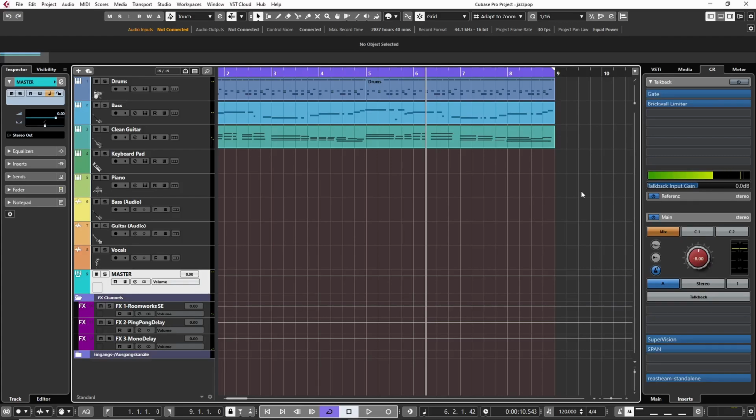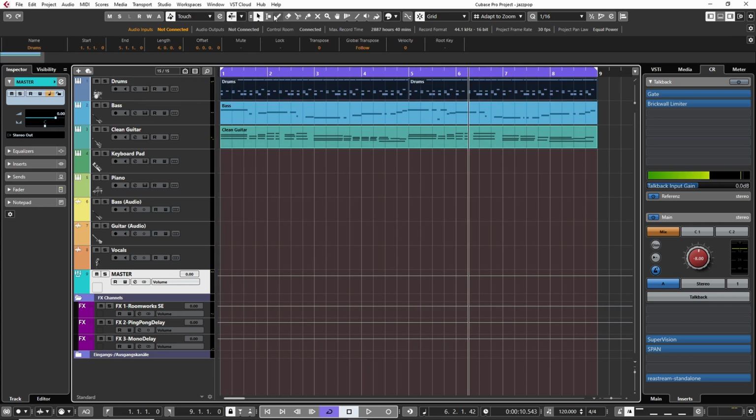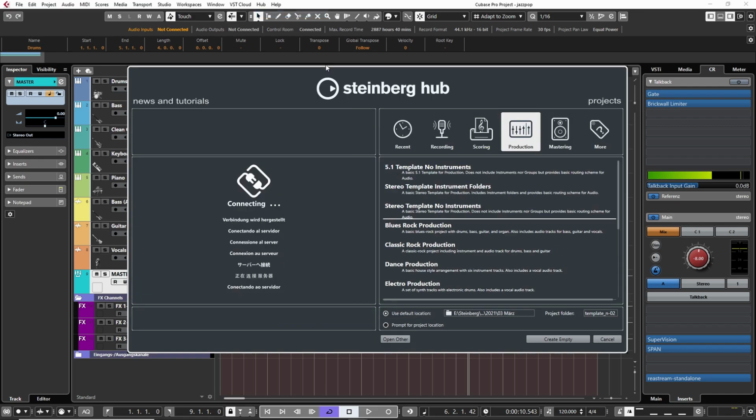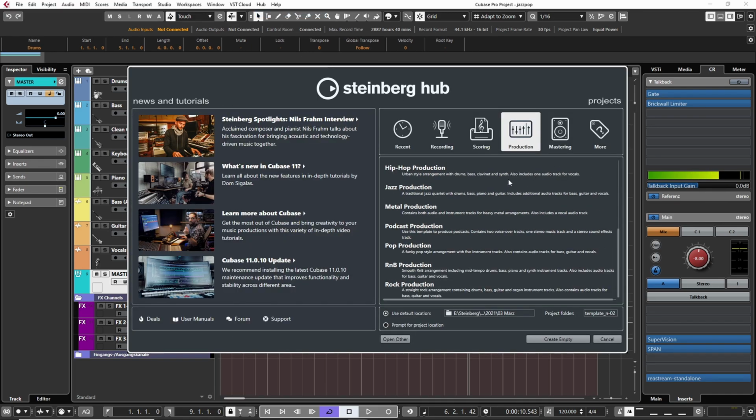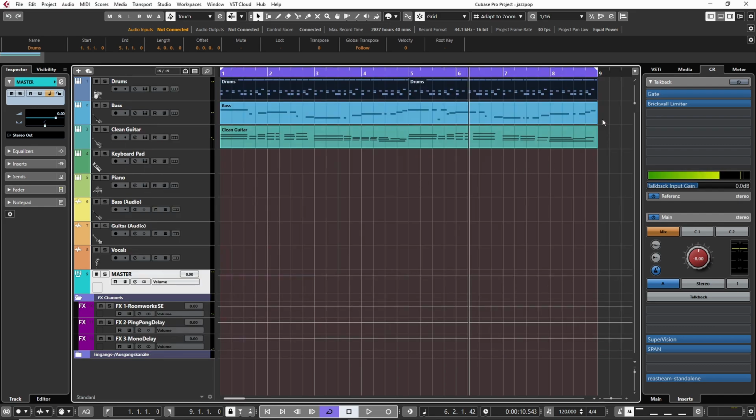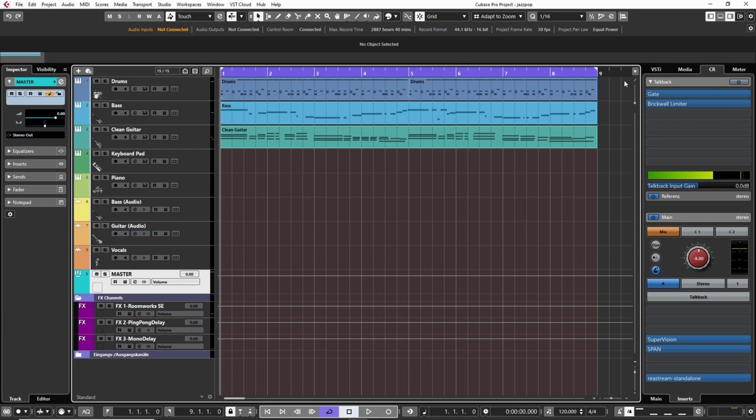Today we want to take a look at the limiter, and for this purpose I've loaded up one of my sketches I did some time ago and prepared this so that we can start with the limiting process. This drum loop comes prepared with a template from Steinberg, from Cubase in fact, and it is one of those templates you can find under the production part here. I think it might either be jazz or pop or dance, but I'm not sure about that anymore. And this is basically what I came up with, and this loudness is also your reference for the mastering afterwards.